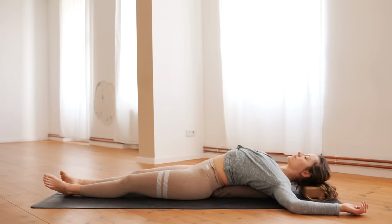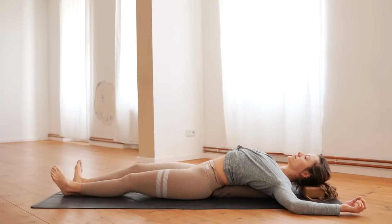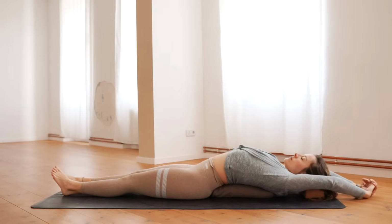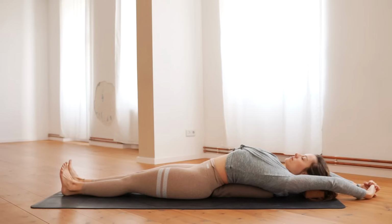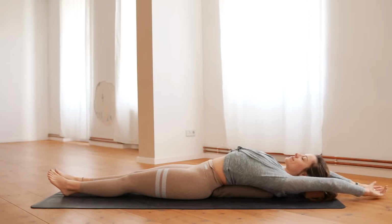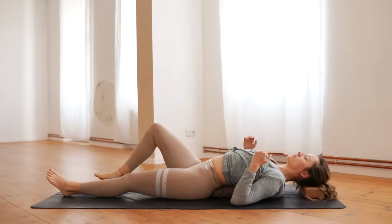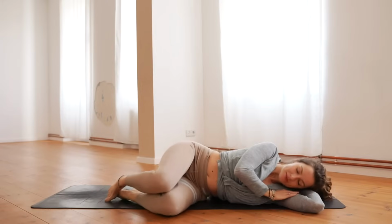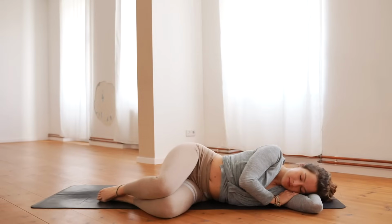From here, slowly come back to your breathing. Let your breath wake up your entire body. And then start wiggling your fingers and your toes. Extend both of your arms over your head and really stretch your entire body out. And then bend into your knees and gently start rolling over onto your left side, making a little pillow with your hands.